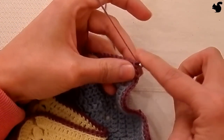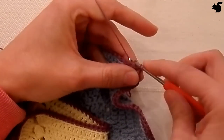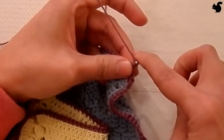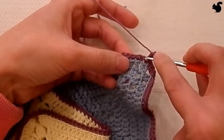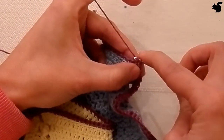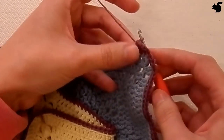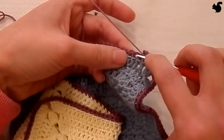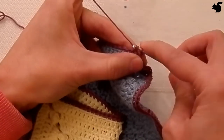So we're going to be making chain 1 and a single crochet in that same stitch, like so. So this is all in that first stitch. Chain 3, 1, 2, 3. Going to skip 2 stitches, those first 2 stitches, and in the third stitch, like so, make a single crochet. So this gives a nice little bubble here. Chain 3, skip 2 stitches, and in the third stitch make a single crochet.